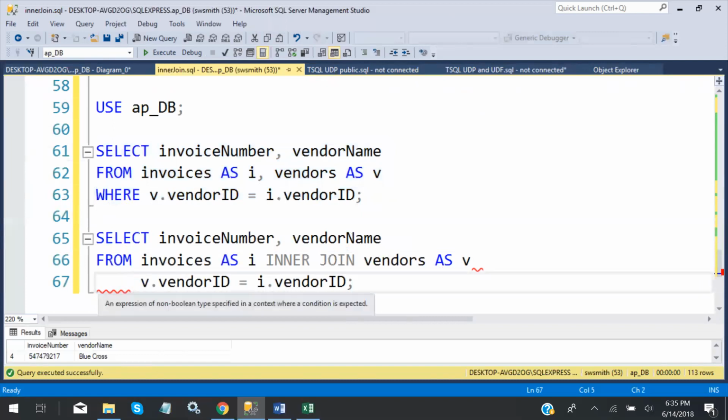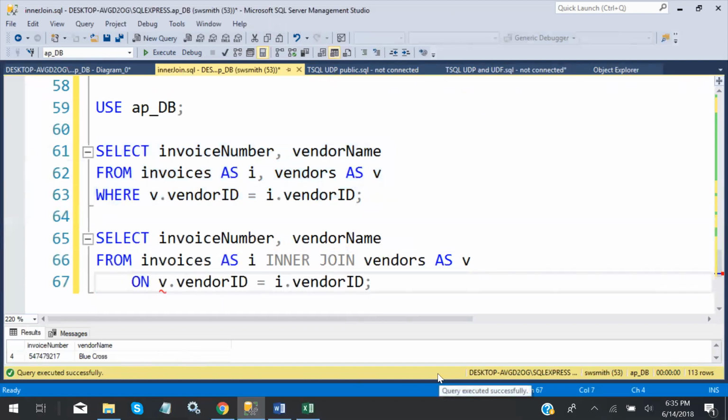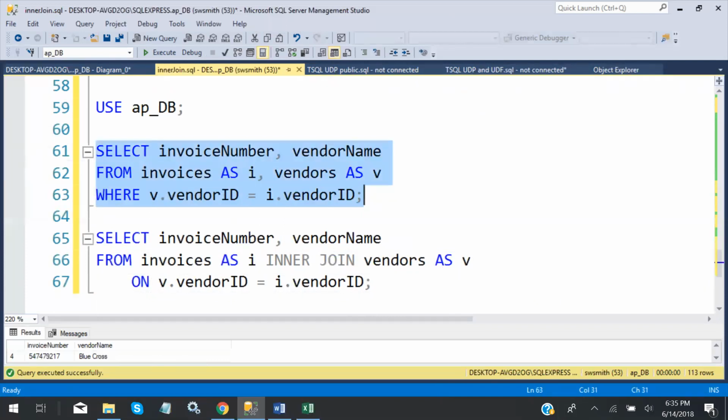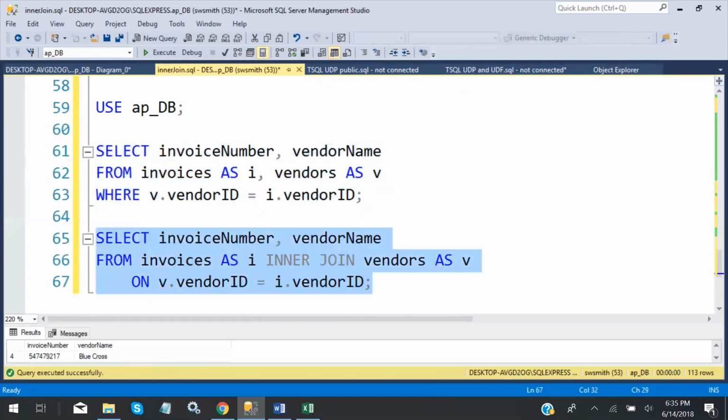On this one, I usually tab over as part of the same line. These 2 queries are exactly the same. So this query that begins on my line 61 and this one on line 65 is going to give me the same 113 rows. If I execute them, I get the same 113 rows.